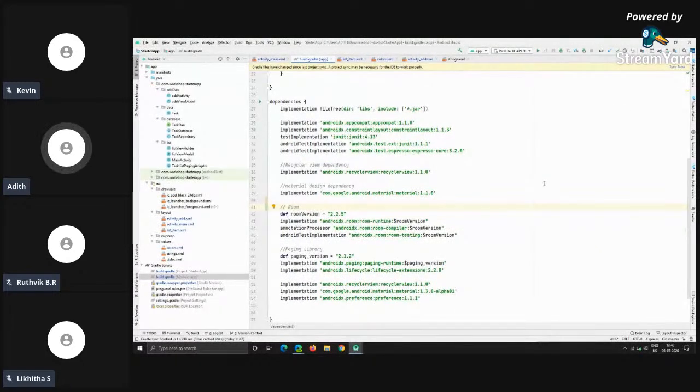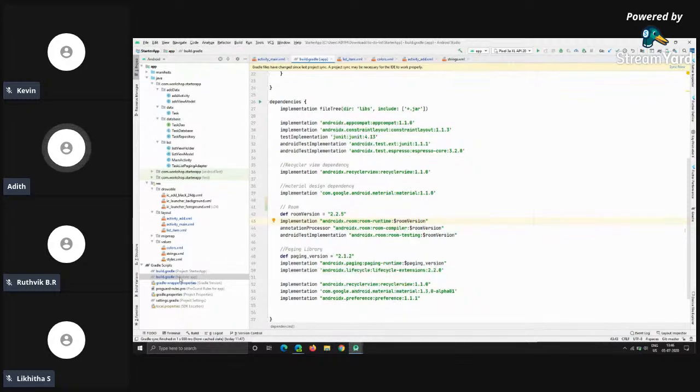But suppose you need to add them, you can always Google it. You'll have to go to the Maven repository from Google. If you type in the particular library that you want, you'll get the code to copy and paste over here. And once you're done, you need to sync it.